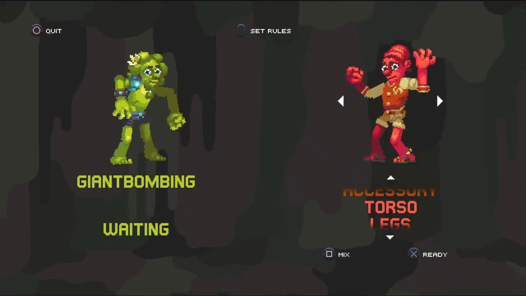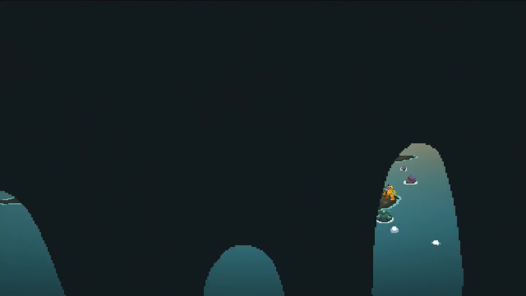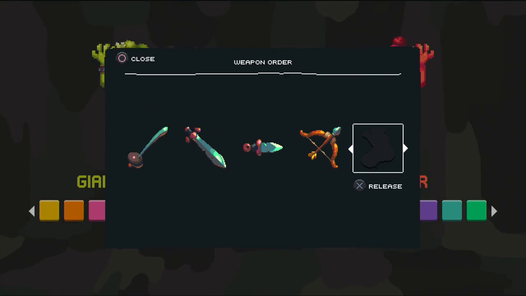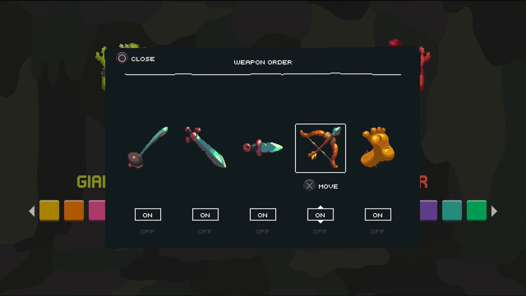Oh, that's a really good guy. Yeah, he's got moves too, which I like. Oh, wait, we didn't. Oh, we have to. Sorry. Yeah, sorry, we have to. Let's turn on sometimes. Sometimes some shit goes down.